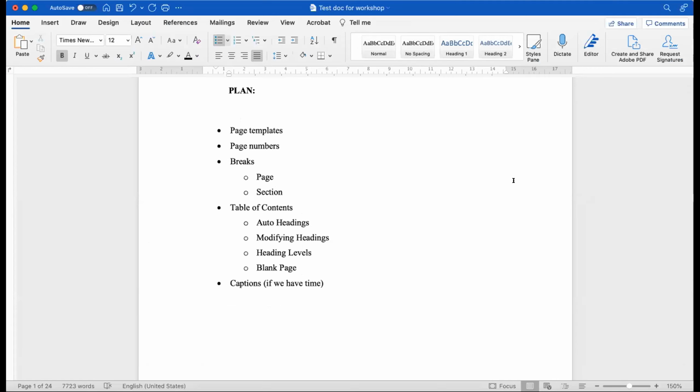Okay, right. So then we're going to move on to look at page numbers. Now, before I do page numbering, I think I'm actually going to do number three, which is breaks. Because when you're writing a PhD thesis, when you're putting a long document together, imagine that some of you are still writing, so you're going to use the page template. If you've already written things, you can go into the document and reset the page template, and it will reset your document for you. So you're going to be doing that.